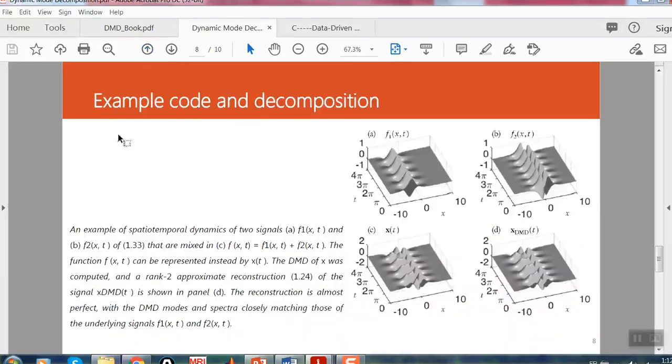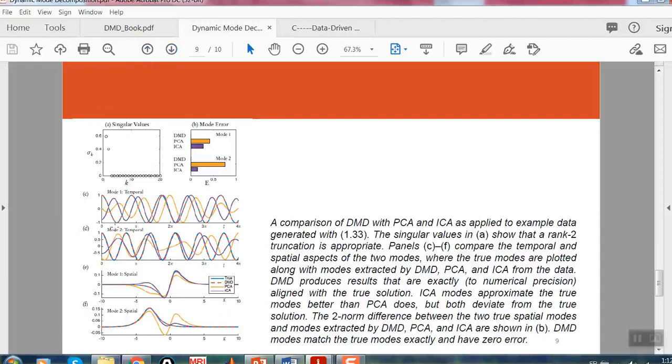Again here, for the previous example, after mixing data by using DMD, we can access the singular values. This diagram shows the singular value changes. You see that there are very large differences between the first two singular values and the others. Then these two singular values are more important, so we select only these two singular values.